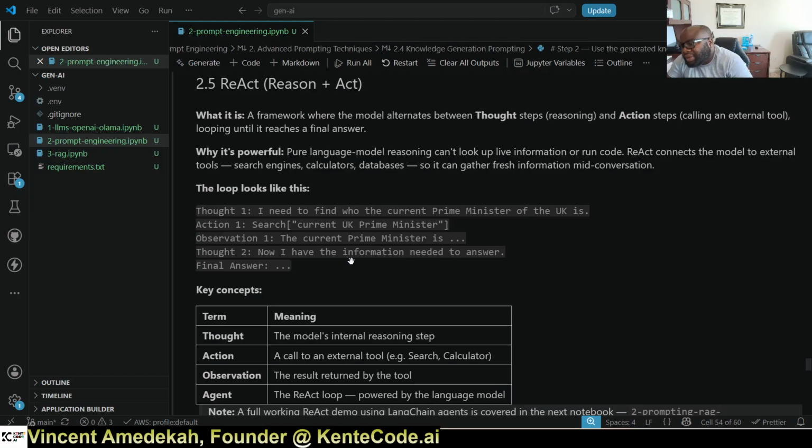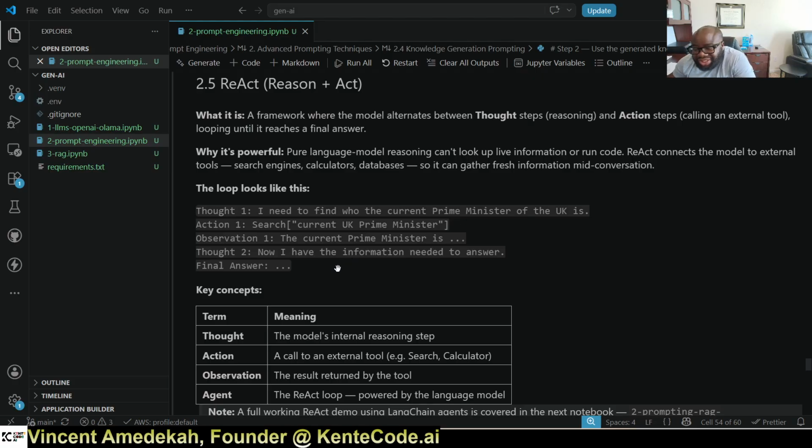And when everything is good, you need to make a tool call, like a call to the database or an API call to search the web. All that stuff is going to happen based on that. Okay. So why is this powerful? Beyond pure language model reasoning, you can look up live information or run code. So ReAct connects the model to external tools, search engines, calculators, databases, so it can gather fresh information mid-conversation.